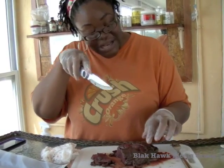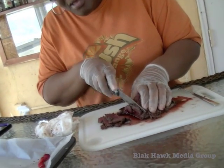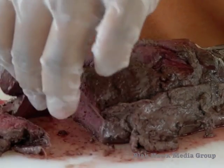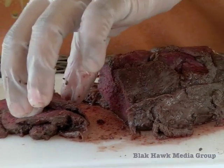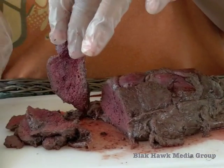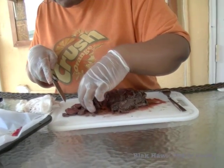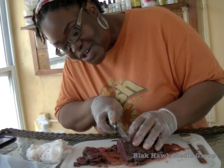So you're going to dehydrate the membrane and everything. Everything gets dehydrated. This is really like a prime rib. Will wasn't lying when he said it looked like prime rib. It's like carving prime rib, but it also has the texture of liver. And just as a suggestion, you want to try to get it as thinly as possible. This is a steak knife, and that's why I'm using it. You want to try to get it as uniform as possible, and cut it as thinly as possible, because that really helps with dehydration, making sure everything gets dehydrated properly.